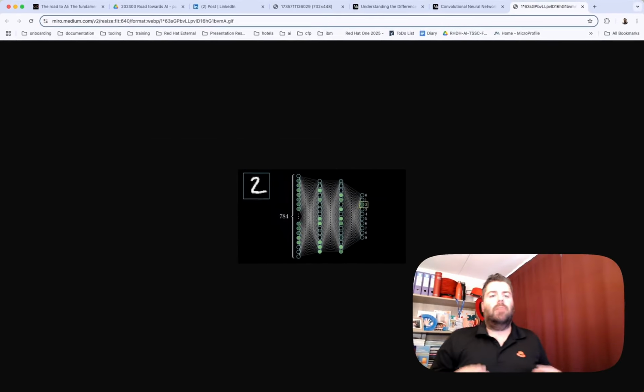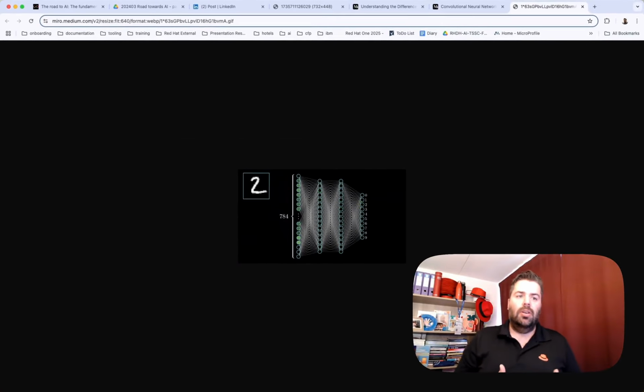Here you can imagine you're looking at a snapshot of a neural network designed to recognize handwritten digits. On the left, you'll see a 28 by 28 pixel image of the digit 2. All 784 pixels from this image are fed into the first layer of the network, one neuron per pixel.